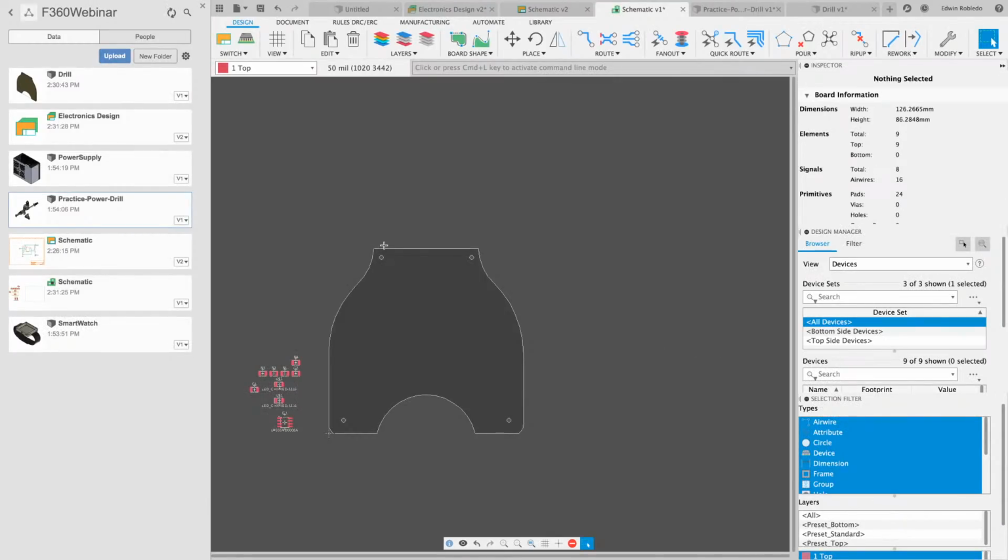It was that easy. This is a profile that would take quite a bit of time to draw in this circuit board editor. It wouldn't be simple to do. By being able to project the surface on the enclosure and bring it here, it only took a few mouse clicks. Now I'll start populating my components into the board.